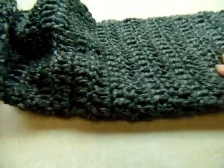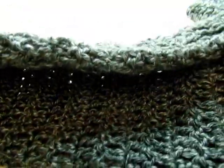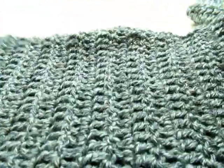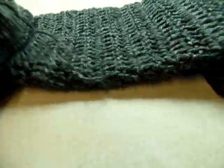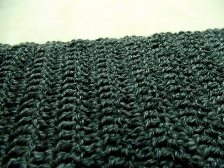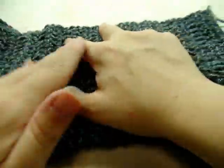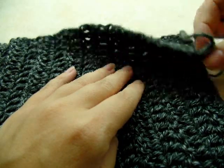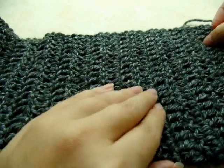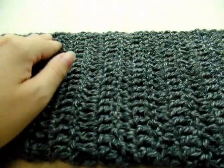Now I'm going to simply fold it in half, just like this, all the way down longways, and I'm going to sew up the sleeves. You can see I got this one already sewed up. I'm going to sew it up with my piece of yarn and my yarn needle, but if you want to slip stitch it together, you can do that too. I'm going to go up 20 rows, so I'm going to start down here and count 20 rows on both pieces, and sew up to there.